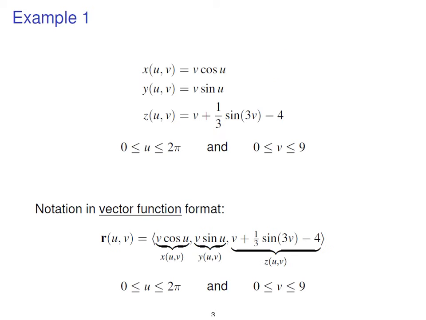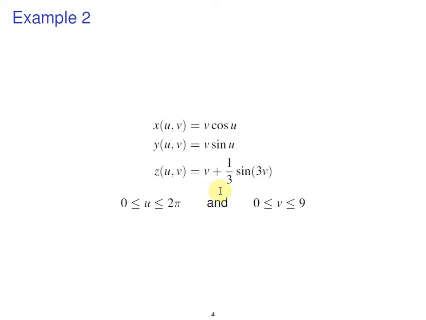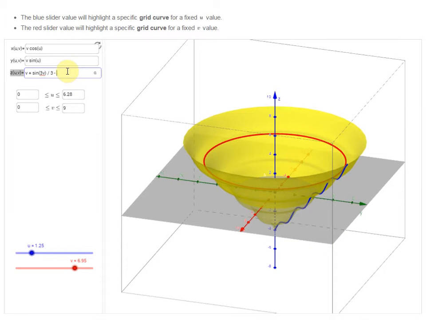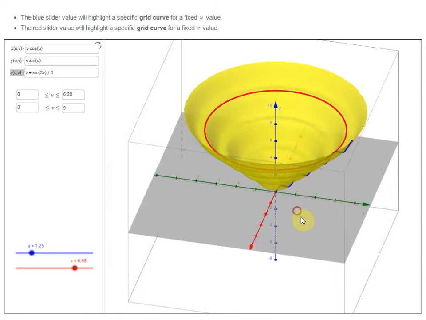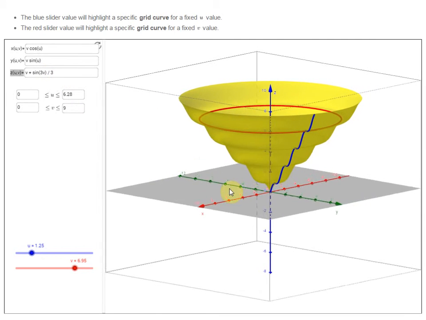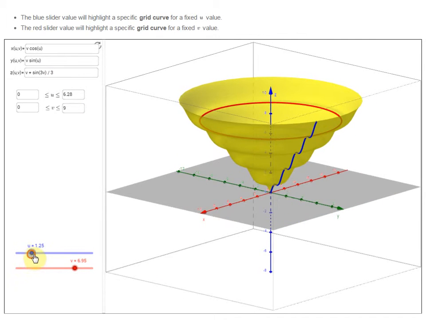The second example is related. Oh, here's just another notation. You can use a vector function format to describe x, y, and z. But the second example is just going to remove this minus 4 right there. And so let's just go back to the app and just remove this minus 4 right here. And it'll do what you expect it to do. The whole picture will raise up 4 units because we just removed a minus 4 on the z formula. So this is really all the same, basically.